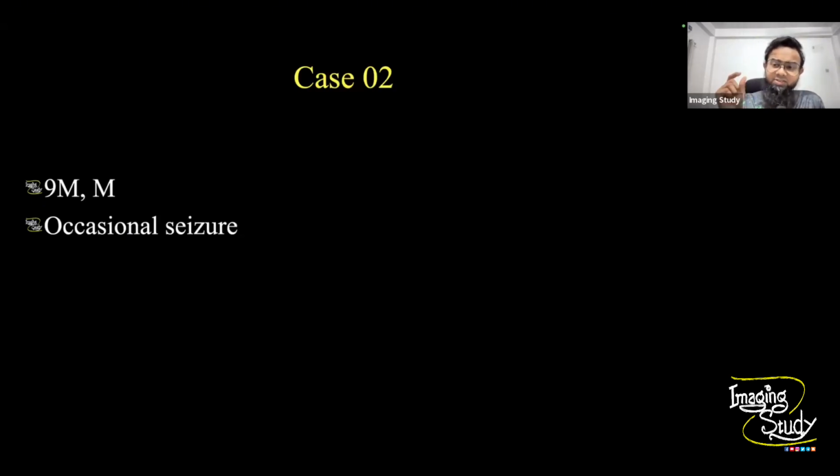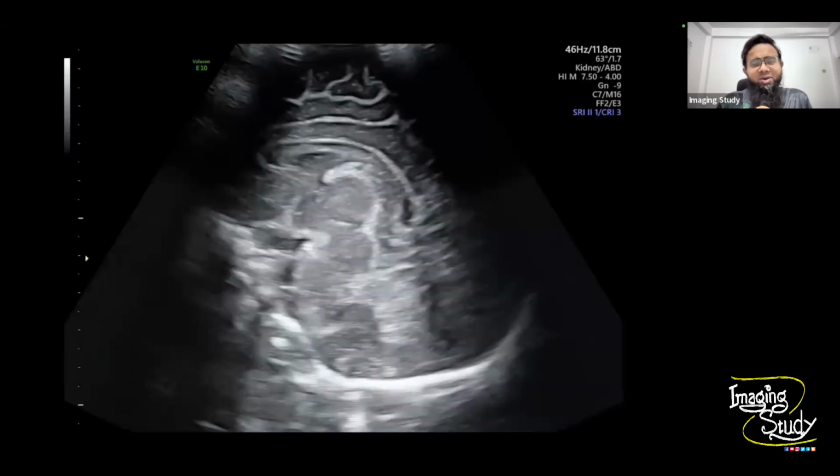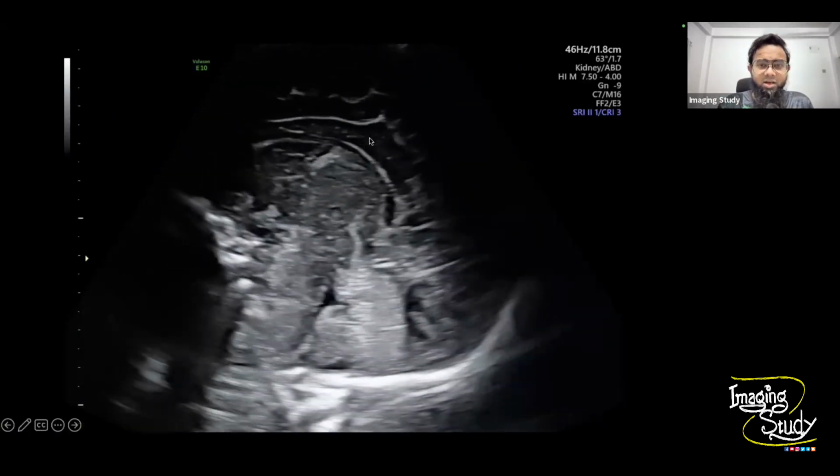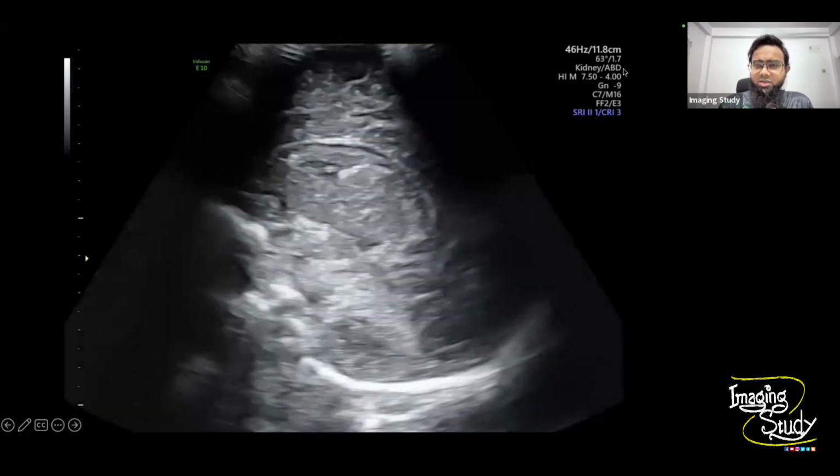If you don't have the sector transducer, you will face more difficult situations like me. So I don't have the sector transducer. I don't know why the machine seller is not giving me the transducer. So if you're from my machine selling company, then you should rethink about that, because this case may look much better if I had a sector transducer. Okay, so anyway, let's jump into the case with my boring curvilinear transducer.